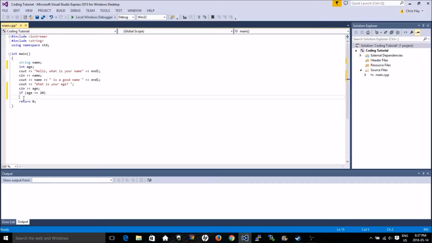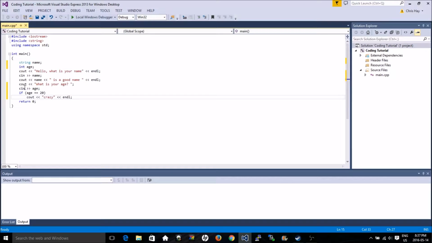So for example, we'll go cout "crazy" endl.